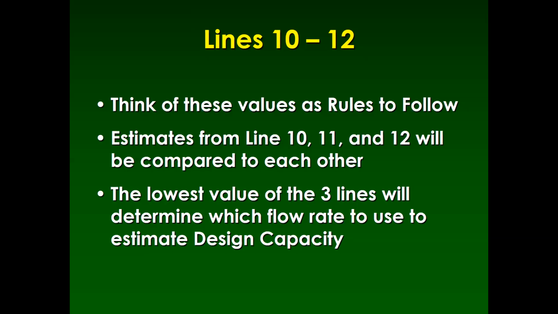So let's say we have 40 gallons per minute, 35 gallons per minute, and 10 gallons per minute. We're going to base our restrictions on the 10 gallons per minute because that's our lowest one. We can't exceed that lowest value. Does that kind of make sense why we can't exceed that?